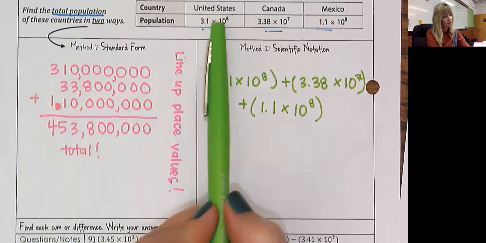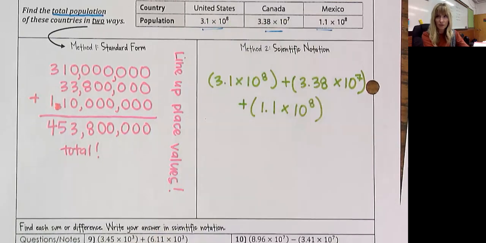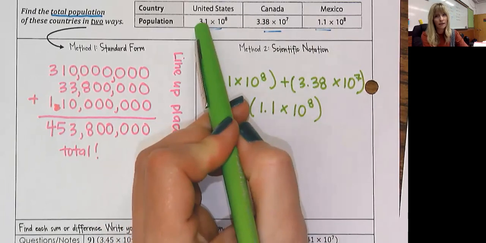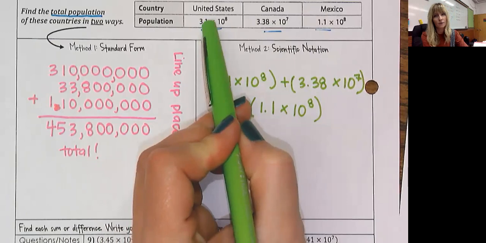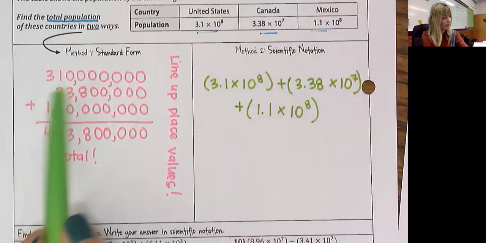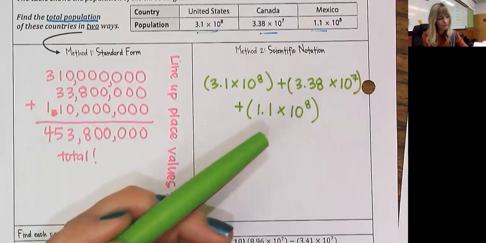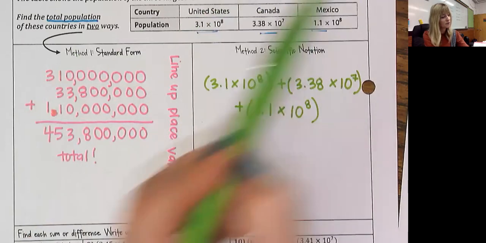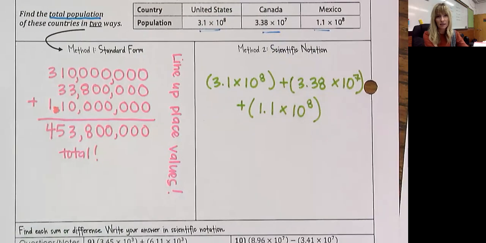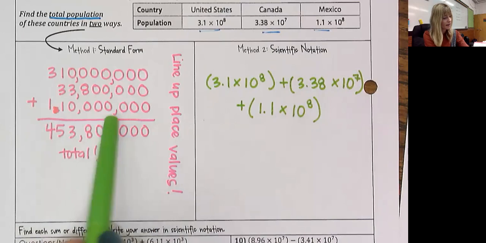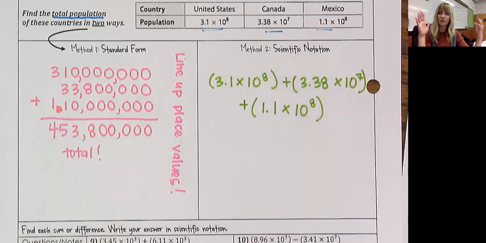So I took all of these that were in scientific notation and used those skills that we learned last week, switching back and forth, and went, okay, that one needs to move 1, 2, 3, 4, 5, 6, 7, 8. So I moved past the 1 and then put 7 zeros on it. So I took all of these scientific notation numbers and put them back into standard form. This is why we put commas in really large numbers: it helps us balance out the place values and remember where we're at.